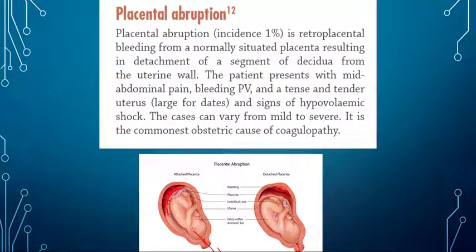Sometimes bleeding can come out and you can have a PV bleeding with abdominal pain. Sometimes bleeding can be concealed. That means it will start collecting inside the uterus. The patient will have severe pain but no bleeding. So when bleeding comes out of the vagina, that's the revealed variety of placental abruption. And when it does not come out and the patient is getting severe abdominal pain and the symphysiofundal height gets higher than the gestational age, that's when you're thinking about the concealed variety of placental abruption.